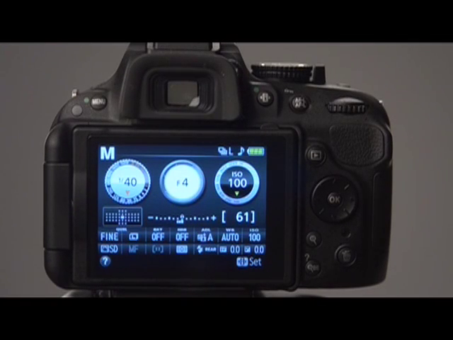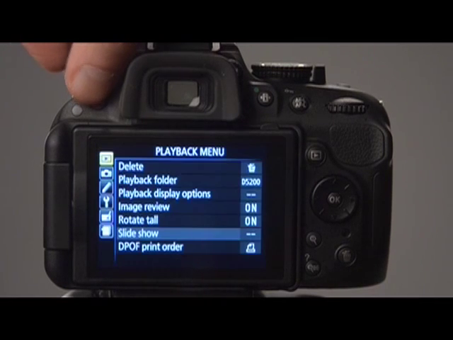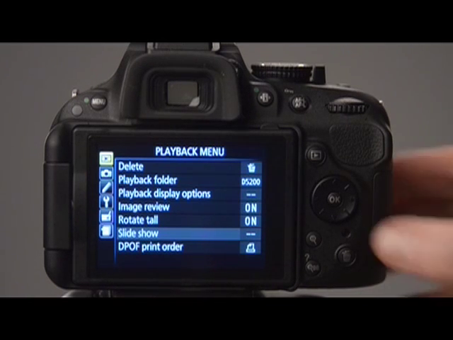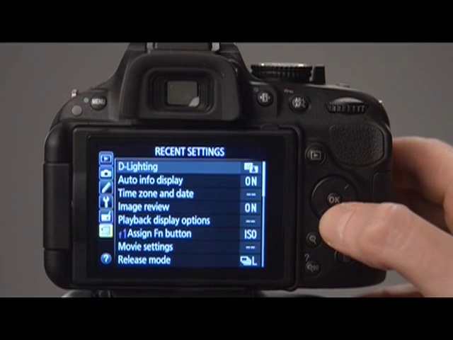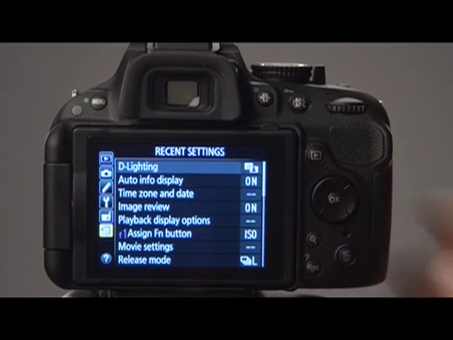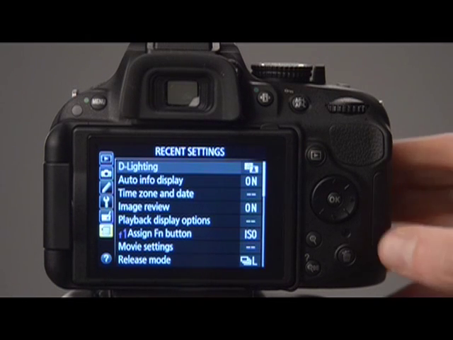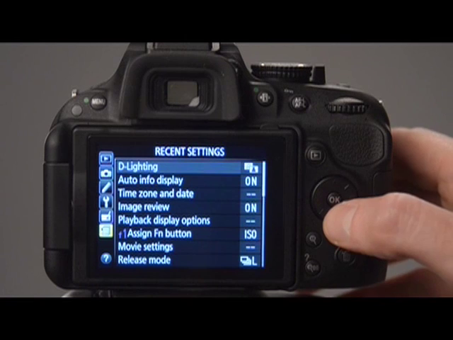So when you look at the menu options, which as I say you'll see here, you will see that there are 6 icons on the left hand side, but there are in fact only 5 menu options. The bottom one is a particularly handy one, and that is recent settings. So instead of you having to claw your way through all the menu settings to try and find white balance, or to try and find filter effects or what have you, you can actually go back to recent settings, which is the bottom icon on the left hand side, and it will show you the last 20 things that you looked at.